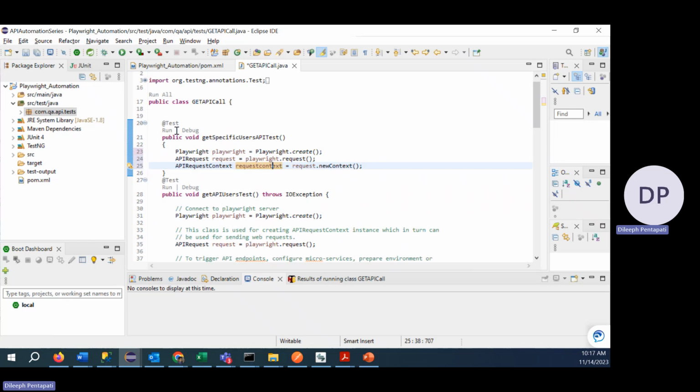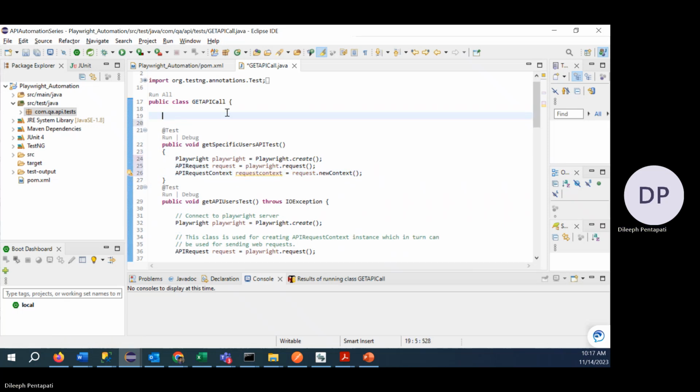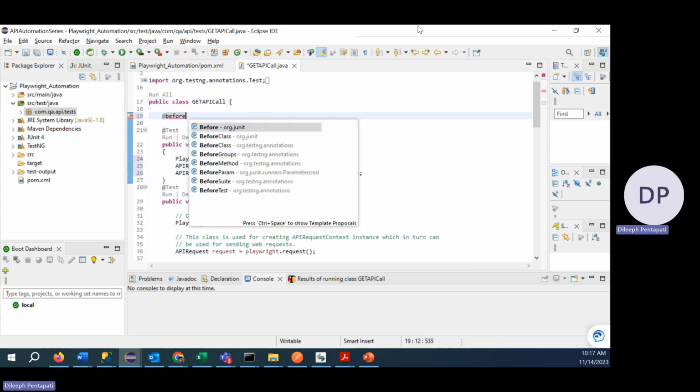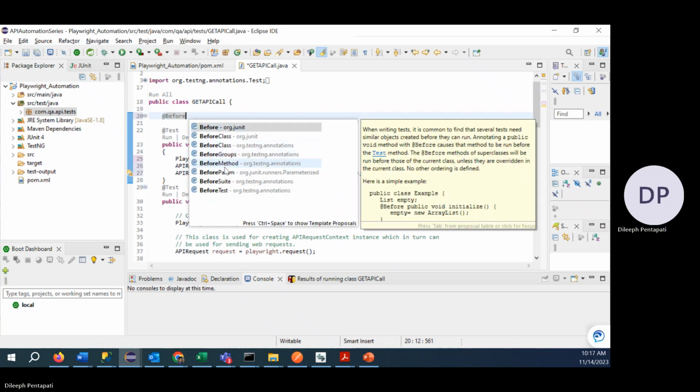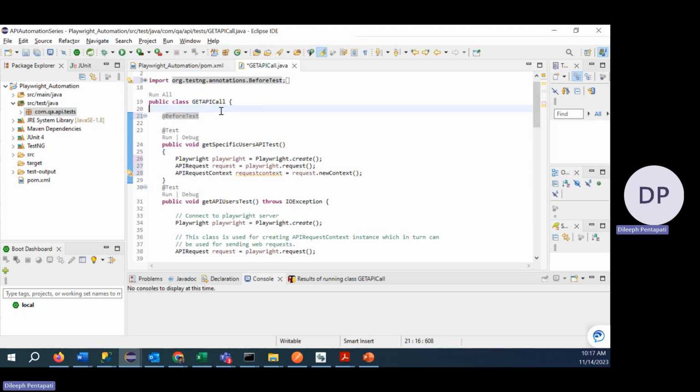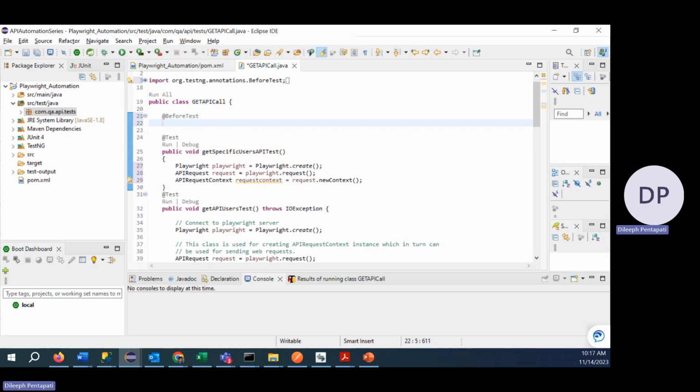So for that purpose, I am using the BeforeTest annotation and writing one method under it, public void setup.